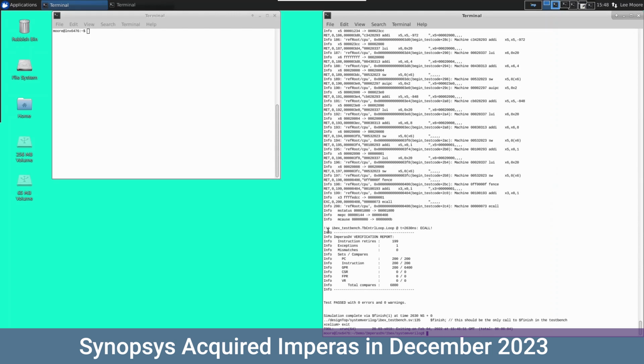So when we ran the first example, all we got was the summary at the end, whereas now, in addition to the summary at the end, because we've got the tracing of both the RVVI interface and the tracing of the reference implementation, then we've got a lot more information at this point here.